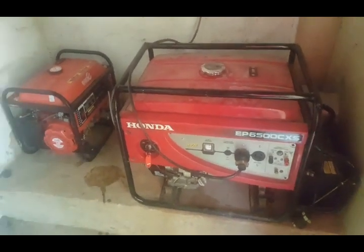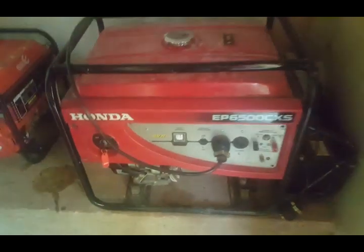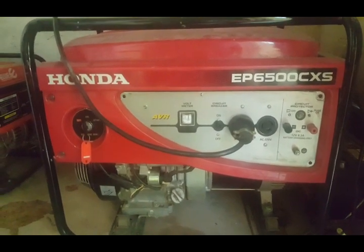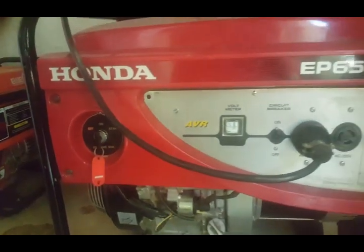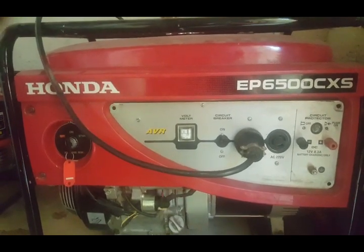Hi guys, I wanted to do something really cool to show you. This is our generator that you guys are familiar with. Standard Honda 5 kVA generator. Normal key start. Doesn't have a remote control. Never was fitted with remote control facilities.